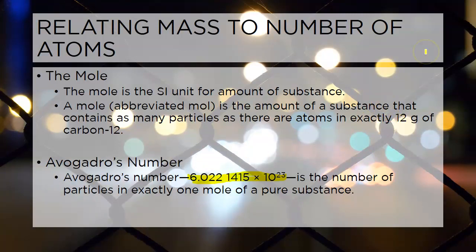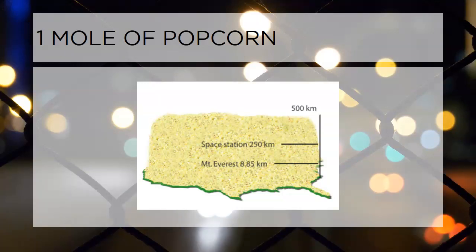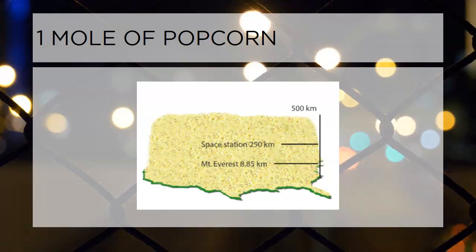Just to give you an idea of how large the mole is, it's 6 with 23 zeros. If I had the United States and I had a mole of popcorn, so each atom was the size of a popcorn piece, I would be able to fill the United States up to 500 kilometers. So past the International Space Station, past Mount Everest, way out there in space, that's how much popcorn would be a mole. It's a lot.